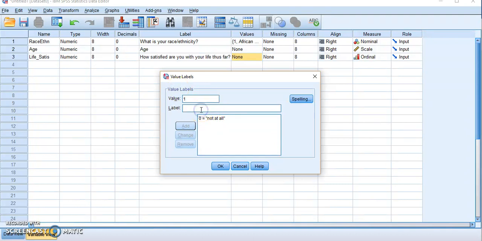A little bit more than 0 is how satisfied are you? A little bit. And then I'll add it. And these are categories that you're coming up with as a researcher, so you don't have to use these same categories here.